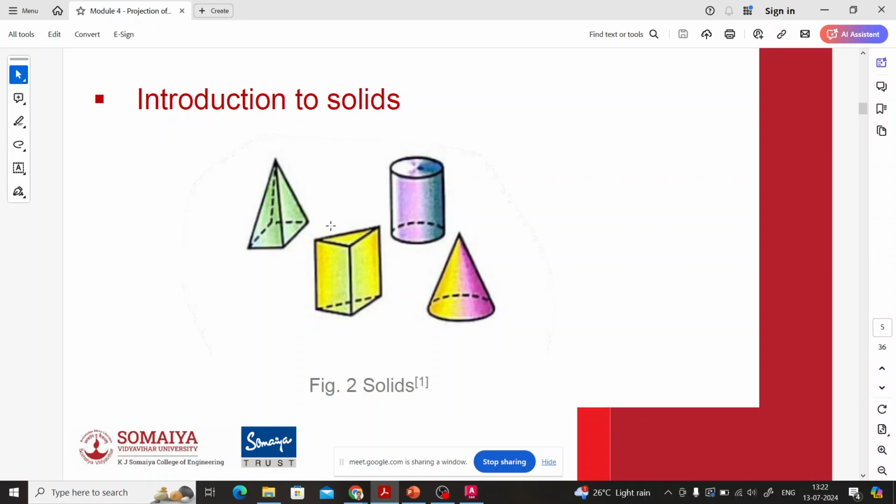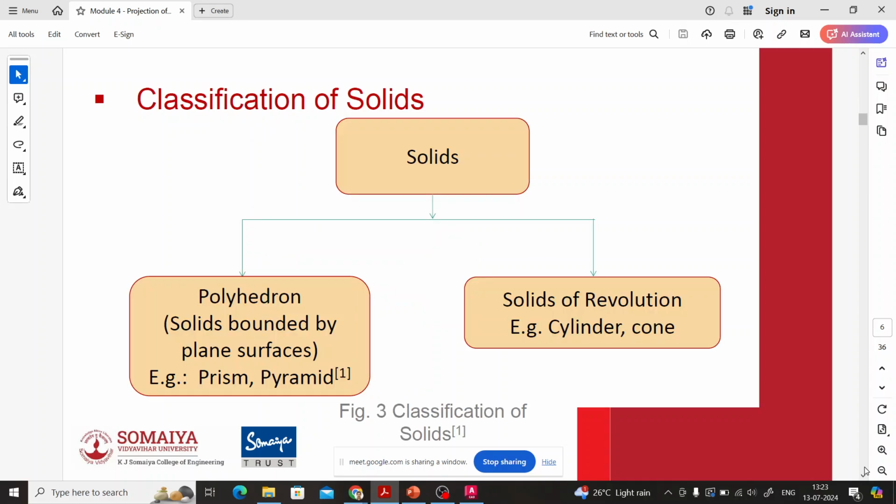Now what's the difference between these two and these two? That is a cylinder and cone. The basic shape in case of a cylinder will be a rectangle, which when rotated will give us a cylinder. Similarly, the basic shape in case of a cone will be a triangle, which when rotated about its axis will give a cone. That's why those are called solids of revolution. So after rotating a rectangle about its own axis, we are going to get a solid, which in this case is a cylinder, and the triangle rotated about its axis, we are going to get a cone. Any doubts over it?